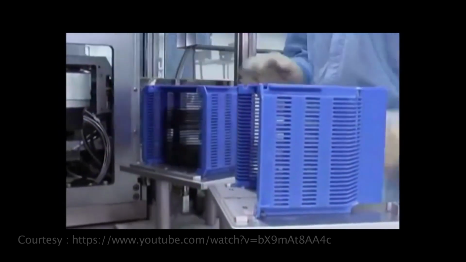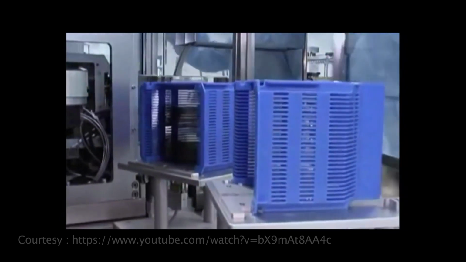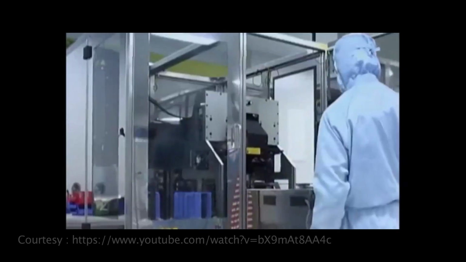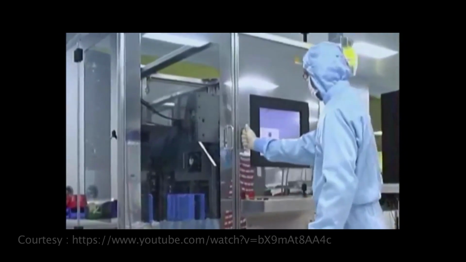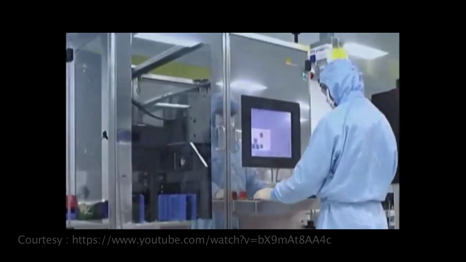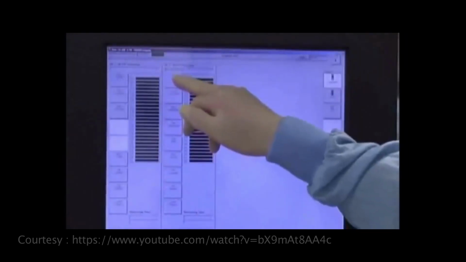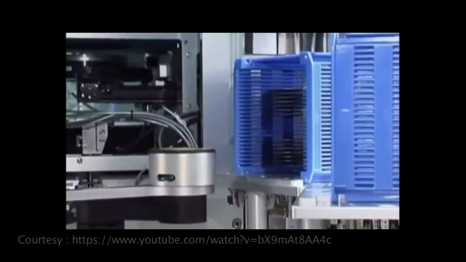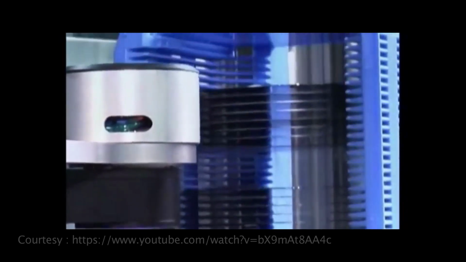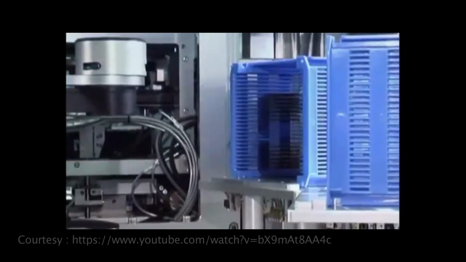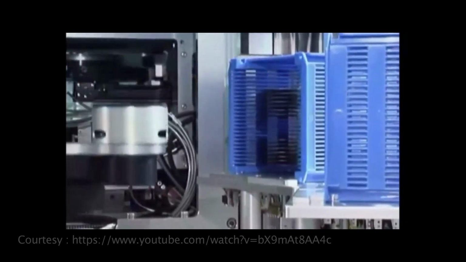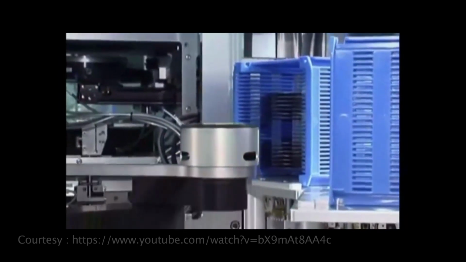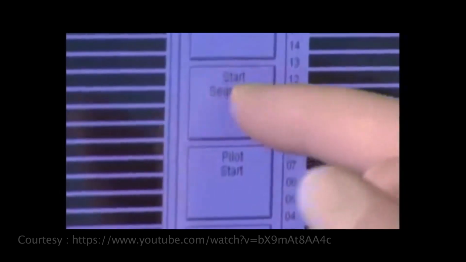That's all there is to it, and the MA200 Compact is ready for operation. The processes of the MA200 Compact can be controlled via touch screen. For some processes, you can select between fully automatic and manual operation. A robot scans the wafers and determines their quantity, position, and size. And the processing begins.